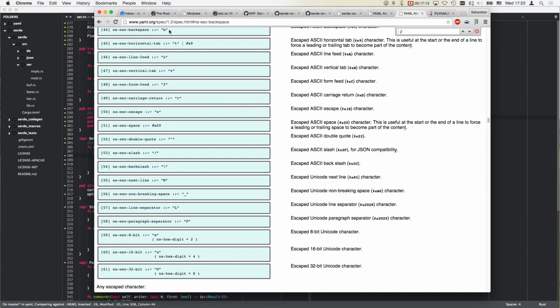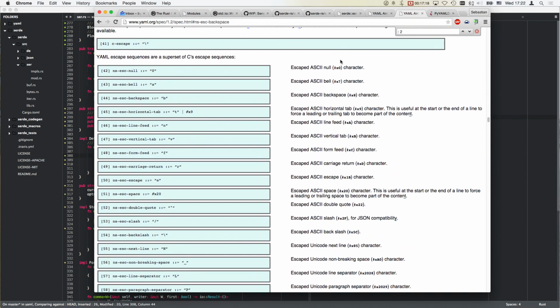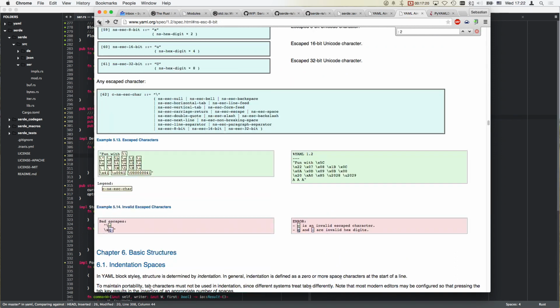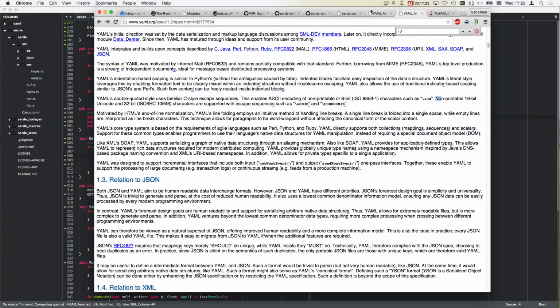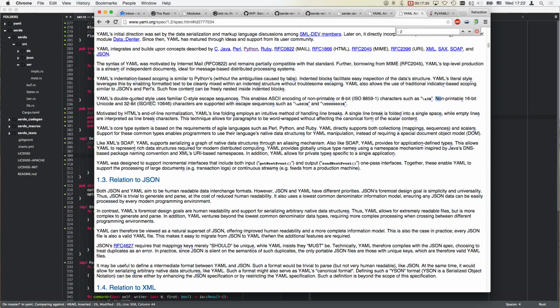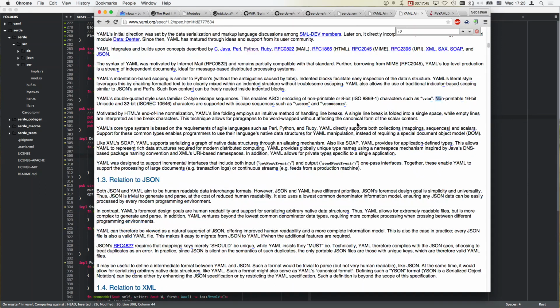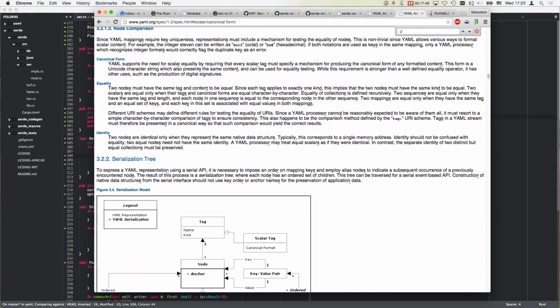I see. Kind of. Let's keep going. Okay, that's the end of line break. Let's have a look at this. Line feed, carriage return. Okay, here we go with the canonical form.